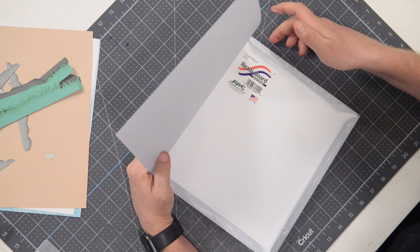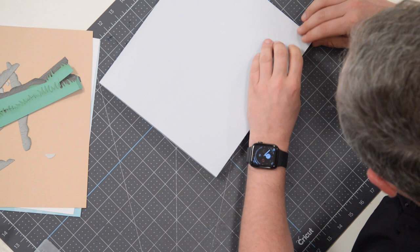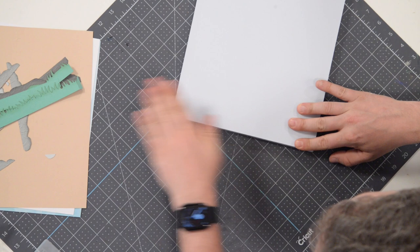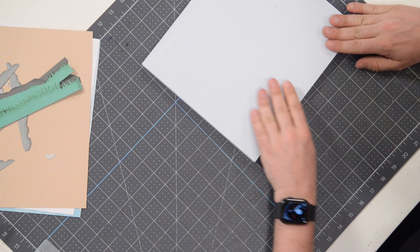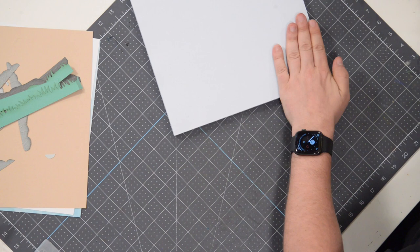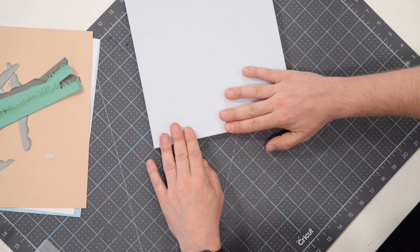All right, so tuck that in, bring this down, and focus on getting this side lined up, the side opposite of the side that's already hinged. Get that nice and all the way out, nice and centered. And then work on the other two sides. If you need to nudge them in a little bit, that's fine, totally normal. But it actually just fell right into place, just perfect. And just keep going around the perimeter just to ensure that we don't have any gaps anywhere. There we go. Keep on going around. Round and around. Perfect. Okay, nice sturdy base.